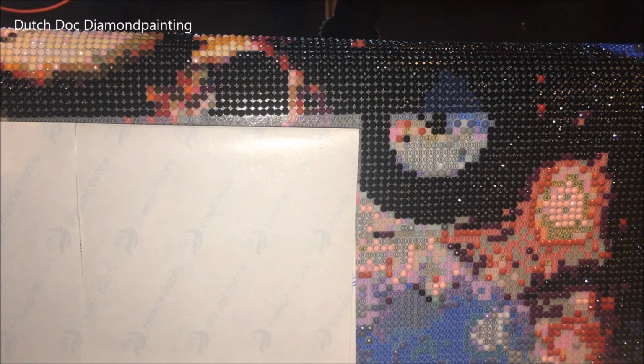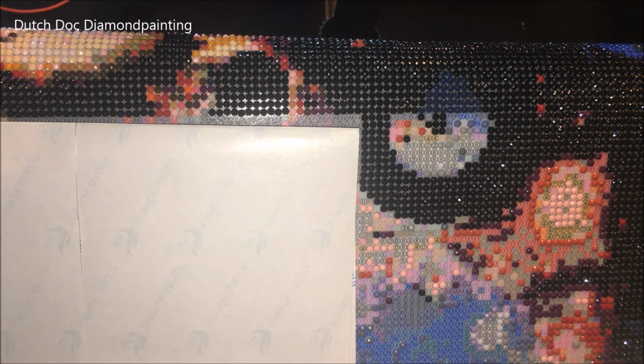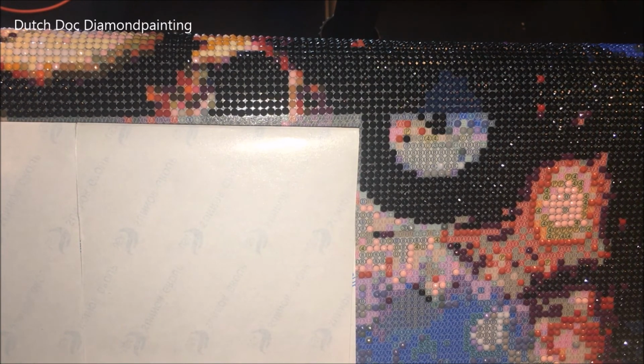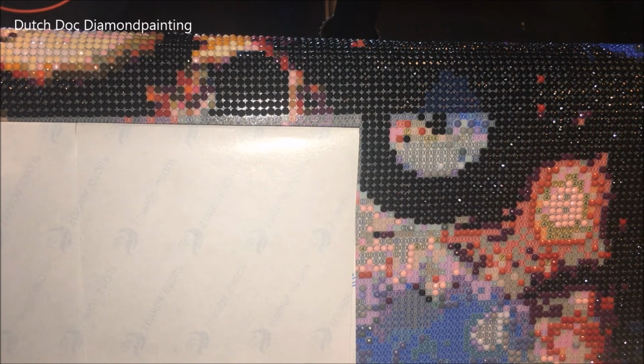Or if all the drills are just popping left, right and center, then it might be tedious, but we will see. And if you guys go like, you can't have popping drills with rounds, well, these drills aren't popping, but they are extremely tight. So tight that I'm actually worried they might warp my canvas. But up to now it goes all right. We'll see when I've placed everything, rolled it out, how everything's looking.